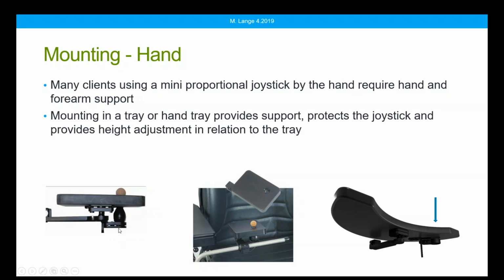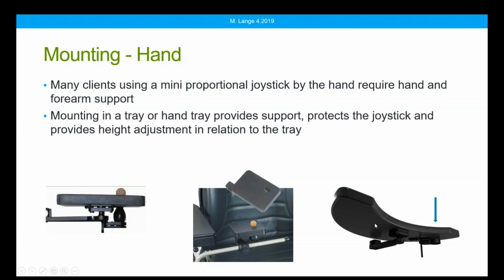I can also adjust the height of the mini proportional joystick, which is great. So it can be protruding above the level of the tray. It can be flush with the tray. Wherever my client has the best control, it's going to depend on how they place their hand in relation to the hand pad. The hand pad itself provides support to the hand. Now in this picture here, we're still kind of out in space a little bit, but this pad can be placed at the end of this arm pad, or an arm trough on a swivel perhaps can be used to line up with this hand pad if this is a better position for the client.